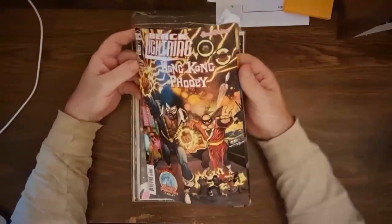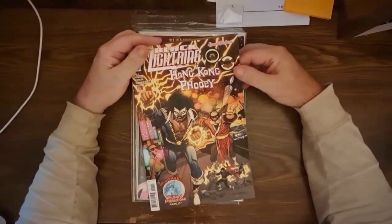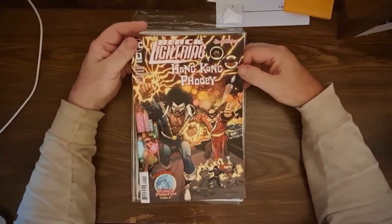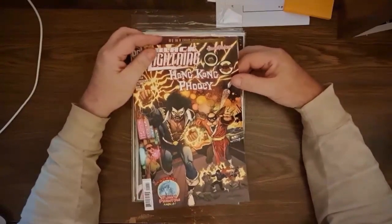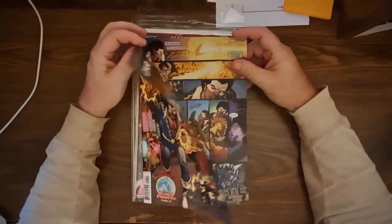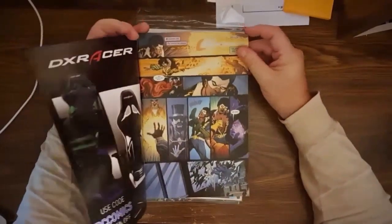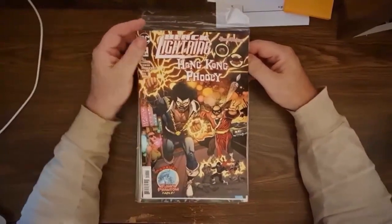So this was a one shot. As you guys know, they did a series of one shots with a DC superhero and a Hanna-Barbera character that mostly brought the Hanna-Barbera characters into the DC universe in a realistic style. I think it would have been more fun if they looked actually like the cartoon characters, but that's okay.